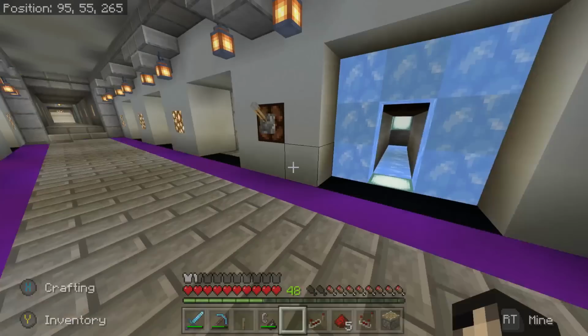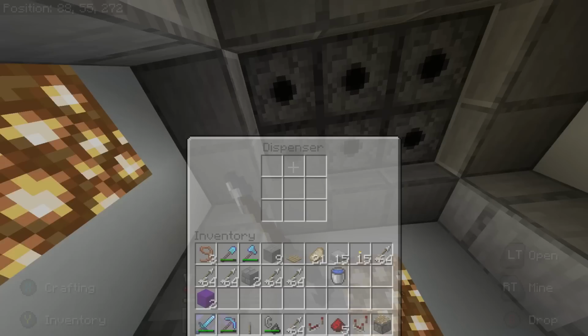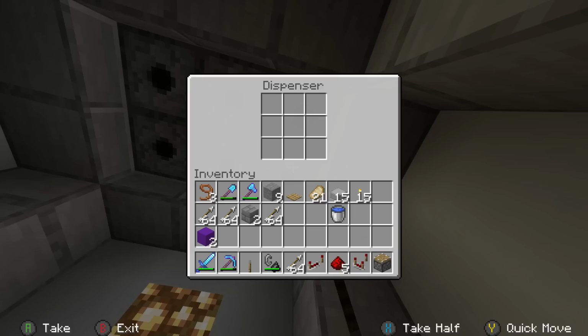Okay. The only other one I haven't shown you is this over here. So if we go grab these arrows. Okay. Yep, that's all the items we need. We go and put a stack of arrows in each one. I'm sure you'll soon get the idea, okay? Needless to say, don't stand underneath these when they're firing.